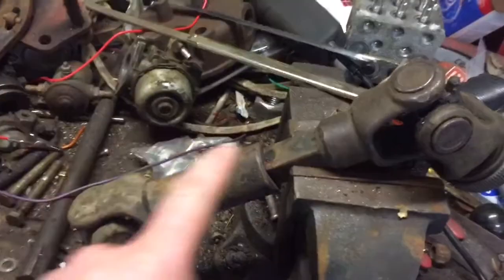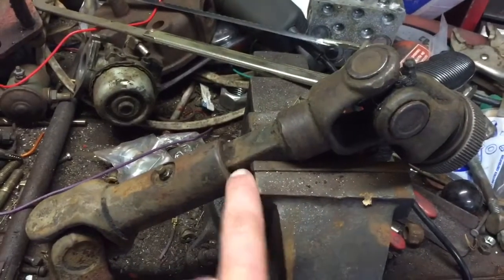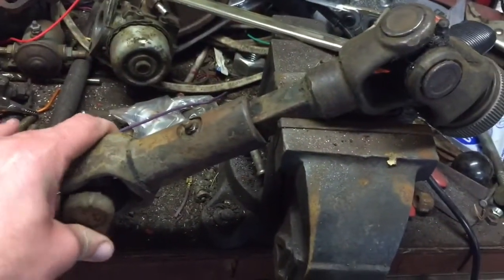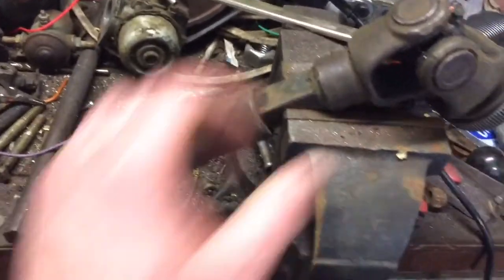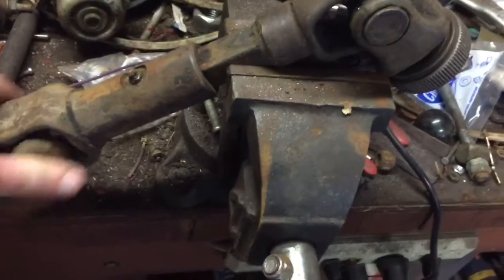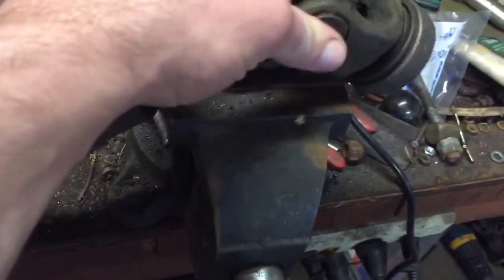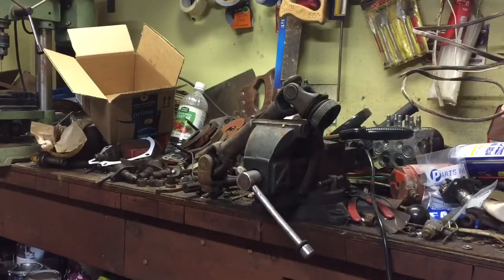I'm hoping if I put it in the vise like this, I can heat this piece, and there's a little bit of a ridge on here that maybe I can hammer off the shaft. It's pretty bad, you know, but the U-joints up here still feel pretty nice on both ends. So once I get it apart, I'll lightly sand that down, and then I can grease everything back up and put it back together, and I think we should be in good shape. So we'll see what we can do.